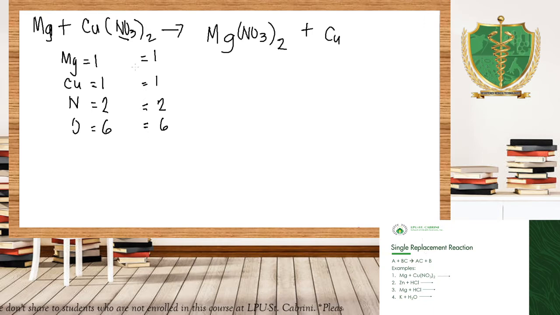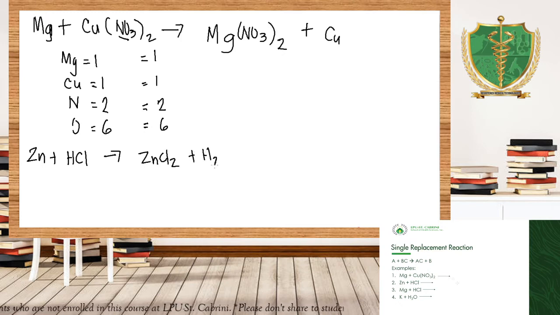Papahirapan pa? No need. Balance na siya. Okay? Another example is we have zinc plus hydrochloric acid. Will give you, oh, ano mangyayari dito? Zinc chloride, no? Plus hydrogen. O sir, bakit yung hydrogen may 2 diyan? Wala naman dito ng hydrogen 2. Because, correct, that is a diatomic element. Ang galing mo dun, ha? Natututo ka na.